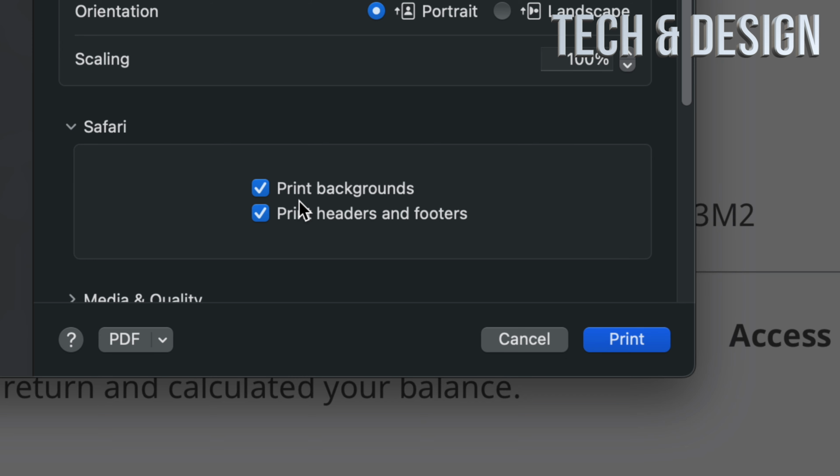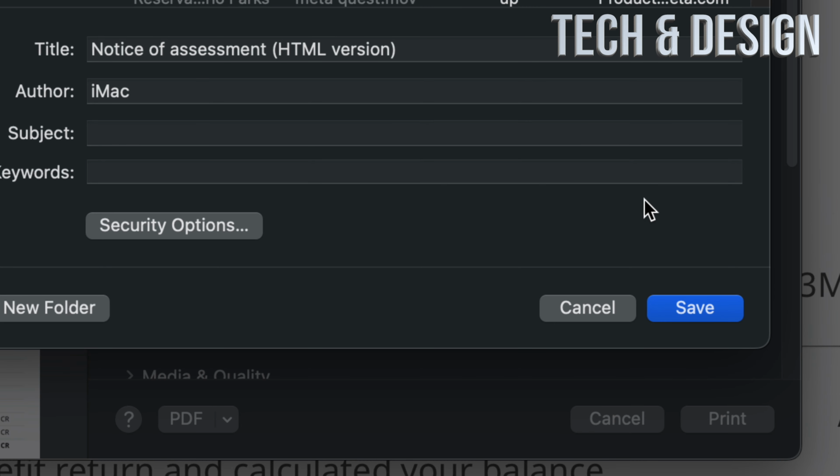However, let's say you don't have a printer, you just want to save it online. I don't print any of these things. I always just save them in my files. You're gonna see on the left hand side, PDF. So don't click on print, just tap on PDF and you can save it as a PDF. Once you save as PDF, just title it whatever you want. Author doesn't really matter. None of this information really matters because it's for your own files. Then just save it under your files. So just tap on save.